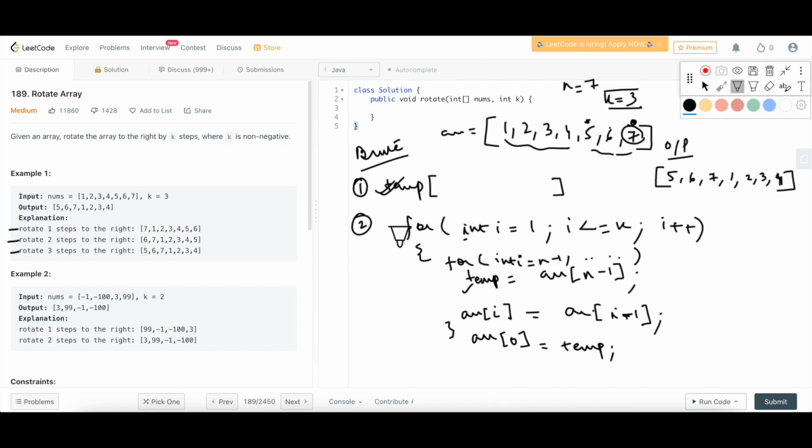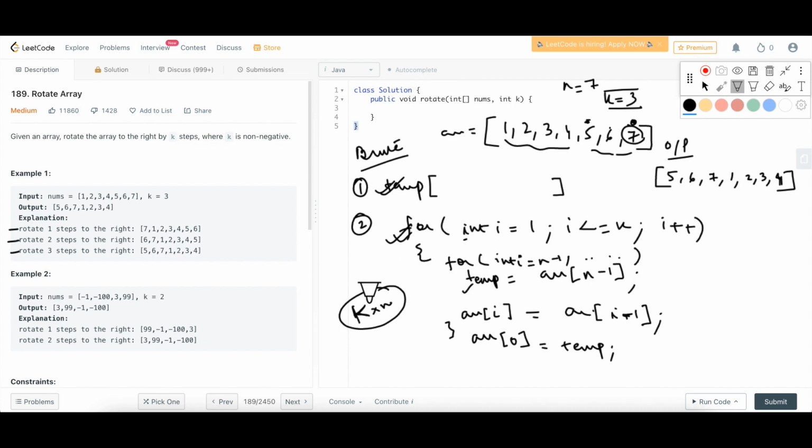So this is the second approach that we can do. We'll take one loop to track how many rotations we are doing, whatever is the value of k, and inside that we'll have another loop in which we are going to do the actual shifting logic. Problem with this approach, as many of you would have already guessed, is the time complexity. We are using 2 for loops. We are going to get a time complexity of k into n, because for every kth value, it is running n times.